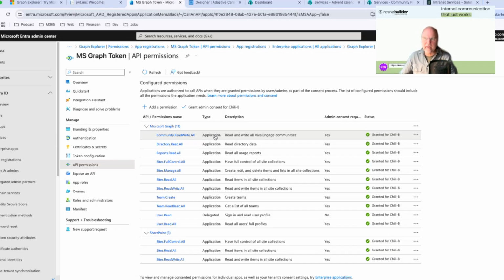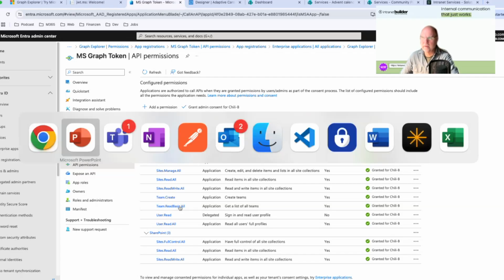So when you have understood that, then it's really easy to create such an app registration, define that permissions which you need, and to use it and get the token for work with Microsoft Graph.